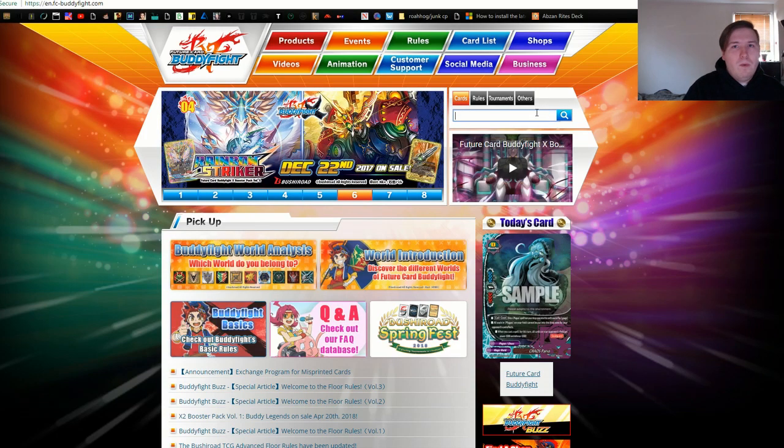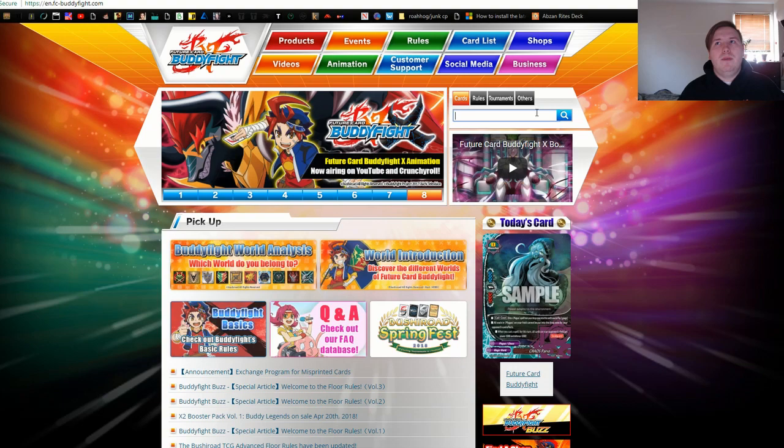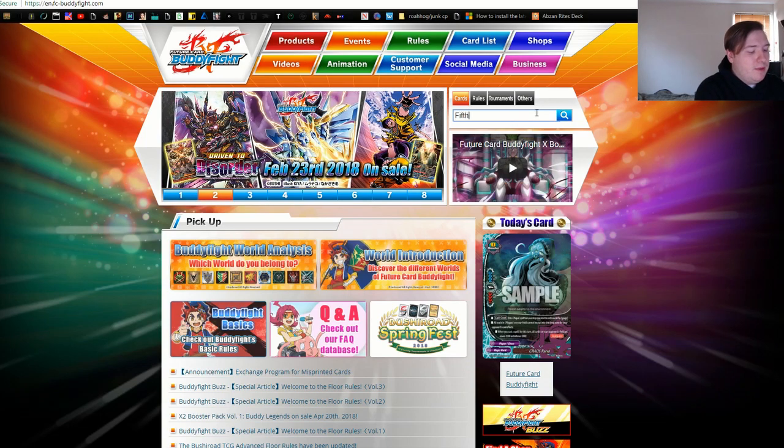Whatever you're building, this is where you want to start. So if you want to build for a certain world, you choose your world, you choose an archetype within the world, you go for it. If you want to build one of those off-the-wall decks, like I know there was a life gain list back in the day where you just played a bunch of armor dragons and whatnot, you just have to remember what the card it's built around is and then figure out from there. So today we're going to be doing Fifth Omni, so I'm just going to type in the words Fifth Omni.